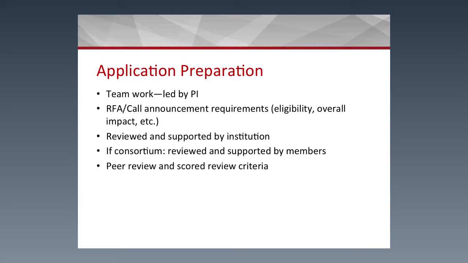When you work with your team and you're developing your application, it's important to make sure that it's reviewed sufficiently and supported by the institution. If an application is being developed in a consortium arrangement, it's important to make sure that all members or different entities that belong to that consortium have adequately participated, they have reviewed, they've made their inputs, and they all support that application before it's submitted for funding to NIH or any other federal entity that has released that RFA.